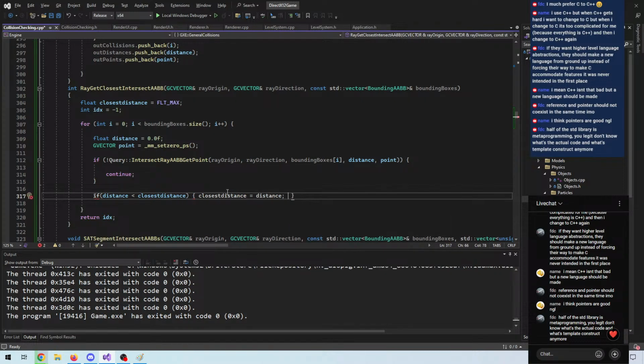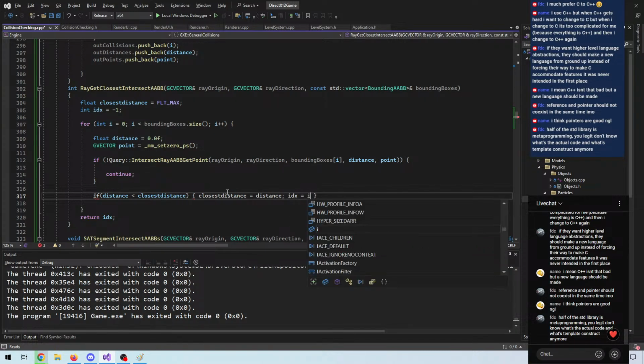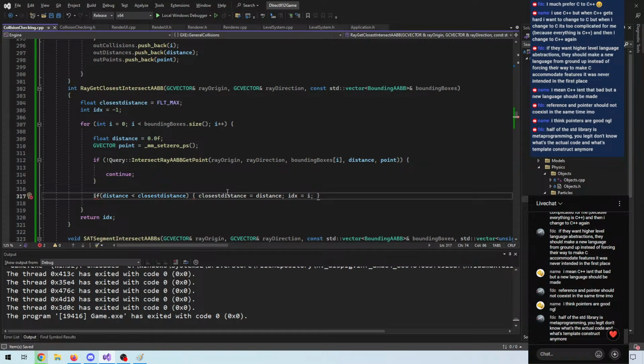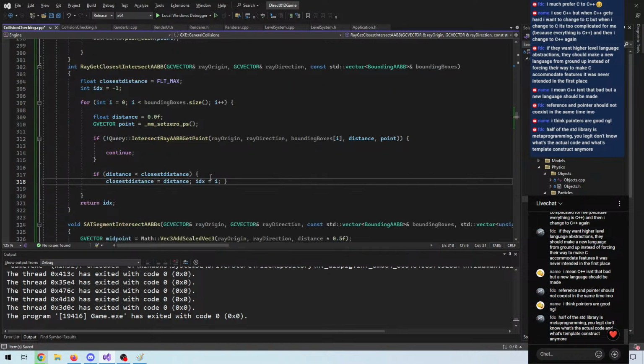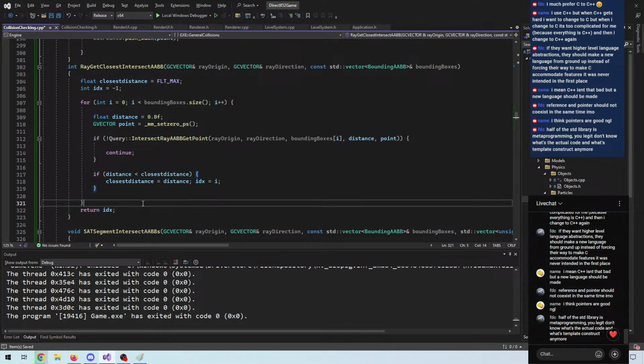And then we set the index to i. Actually, we didn't need to do that. For some reason, I hit the wrong button and end up writing it like that, but okay. And this should give us the index of whatever is the closest.